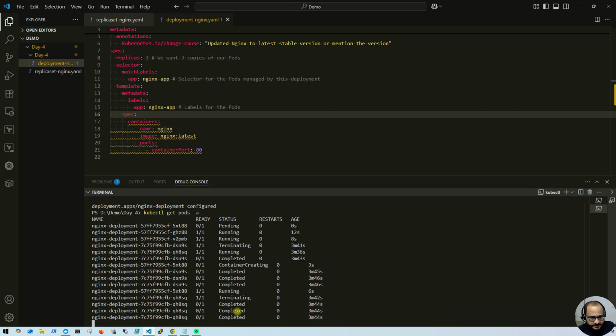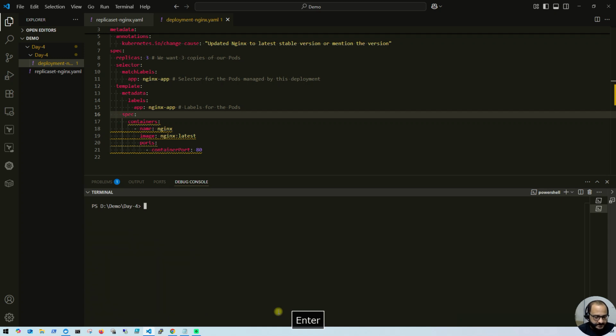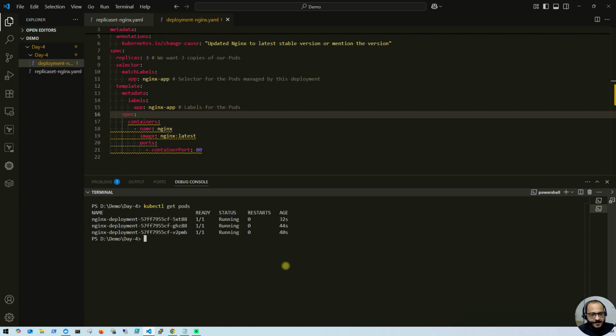Okay, looks like it's completed. Let me clear the screen and run kubectl get pods again. Okay, so we have 3 pods up and running.